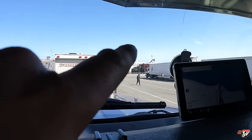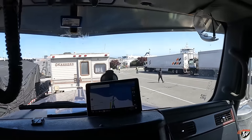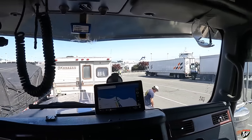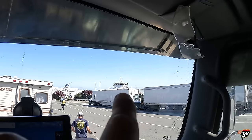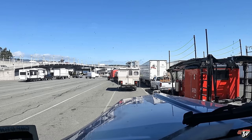See, there's a boat arriving right there. So maybe we'll get onto that boat. I think, is that the same one we were on the way here? Not sure. Oh, there's another guy arriving right here too. See right behind that. That guy's arriving here too. We might be getting on the boat.